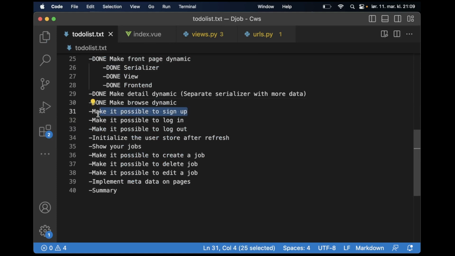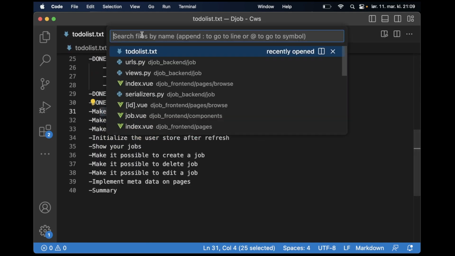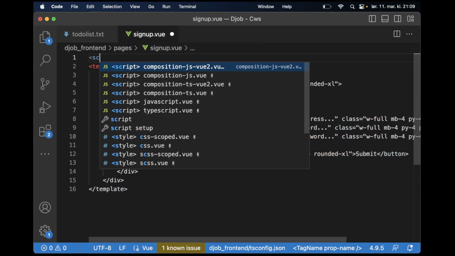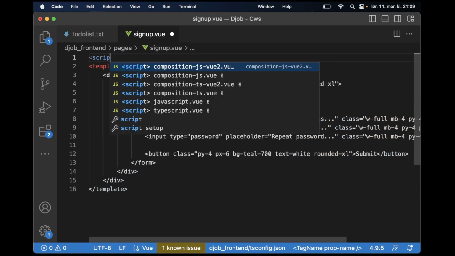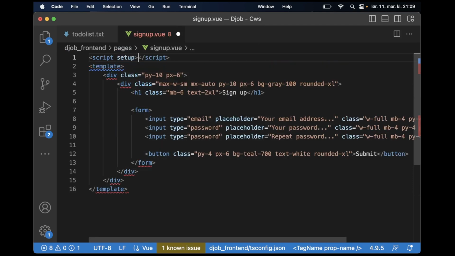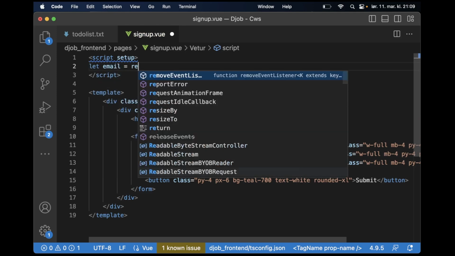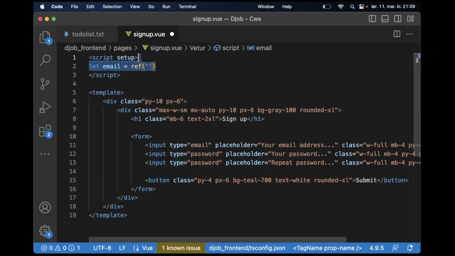So now we can start working on authentication and make it possible to sign up. So the backend for this should already be working automatically, so we just need to open up the signup view and do some changes here. So we had the script set up here as well. And then we need some references so we can get the data from the form here. So let email equals ref, can be empty.